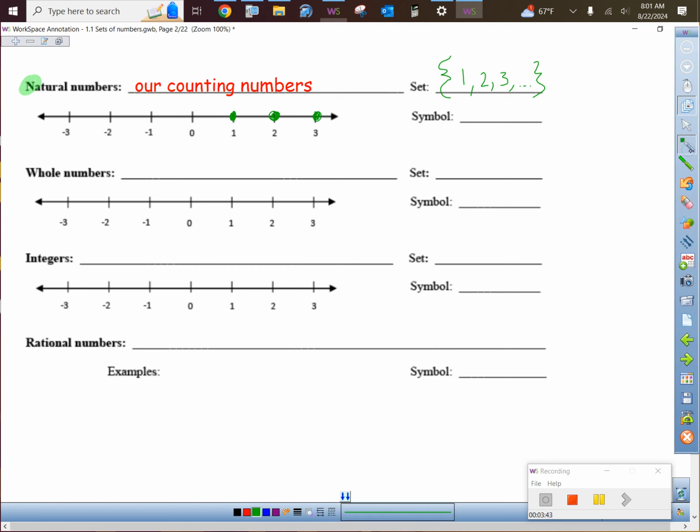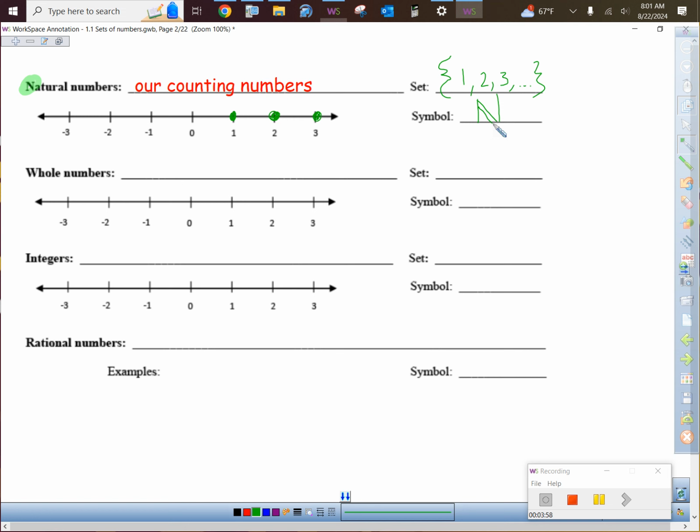But back to my cool little symbol thing. The cool symbol for natural looks just like an N, but we call it the double bar N. How do you make it? First, make a capital N, just like that. But the reason why it's called a double bar N is because we throw this extra little line in right there. And that's what its name is, the double bar N, right? So that's for the natural numbers, 1, 2, 3, etc. So cool.